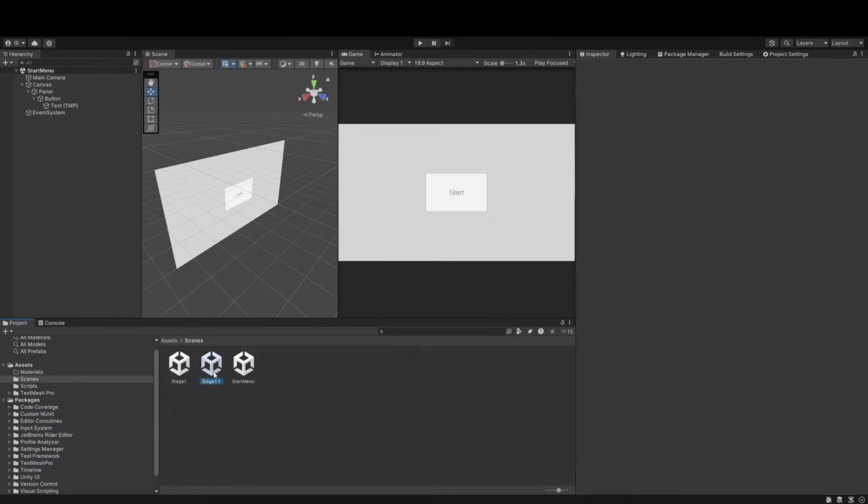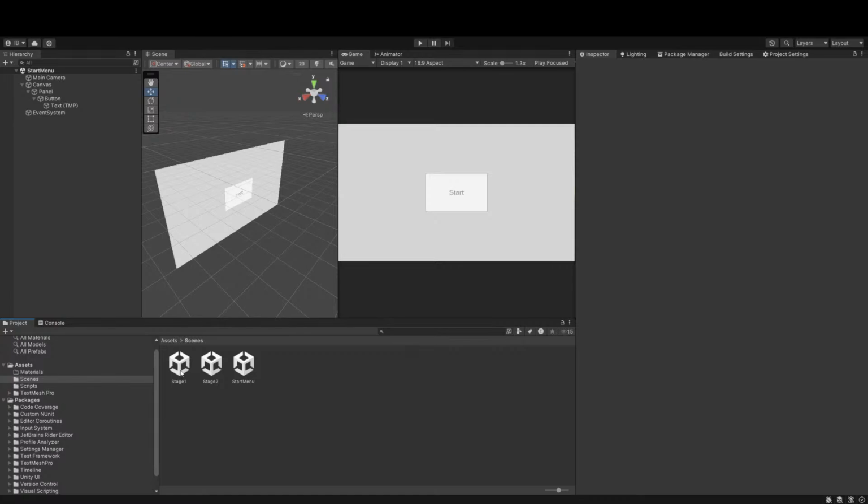So let's go to inspector. It doesn't give us anything. So if we right click and rename that, so stage 2 currently isn't a complete copy of stage 1, which is basically a new default scene.